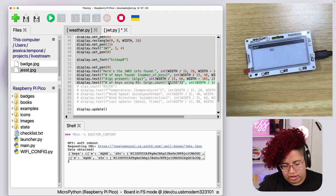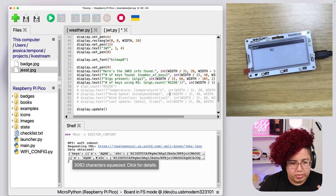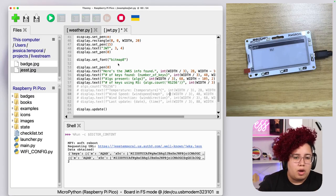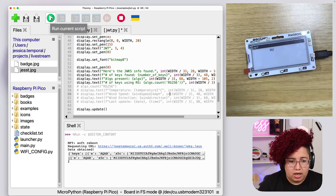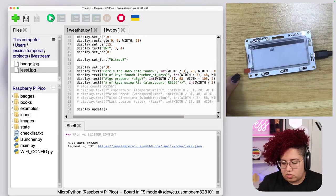And I need to change my code here to make sure that I don't break everything. And let's hope this works. The only thing that I'm worried about is I don't remember exactly where the algorithm is inside of this dictionary. If it is inside of another dictionary, I don't think so. But this might cause a problem. But let's run this script and make sure it works.